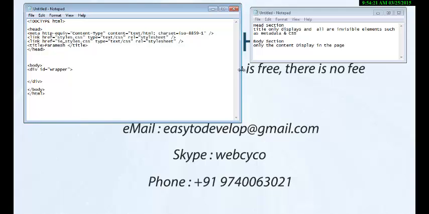This link tag will help to extract the CSS and display the content in the HTML in the web page. Now you see I have linked two style sheets. Of course, we can add as many as we want. Similar to this, we have one more tag which is the script tag.